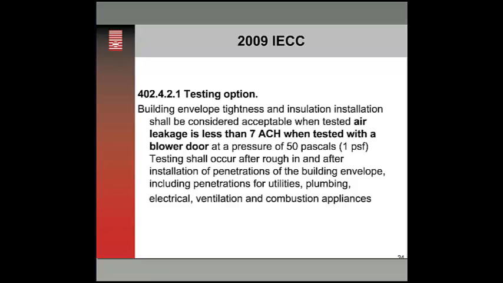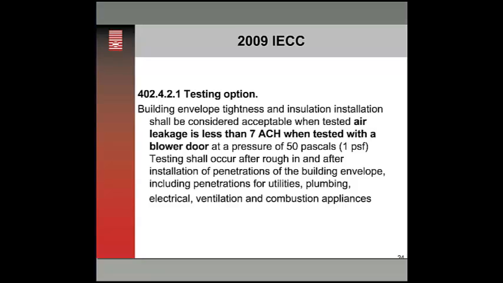Testing options, 2009 testing options. The air leakage rate initially under the 2009 is 7 air changes at 50, which by any tester's metric, most people would say is not a really tight building, but it's an initial step.